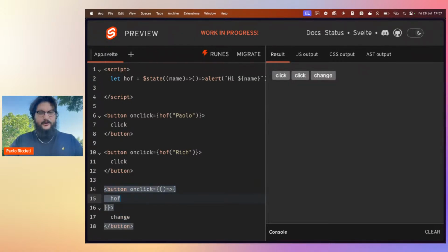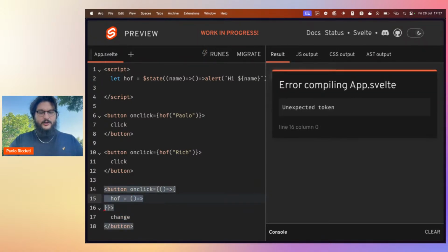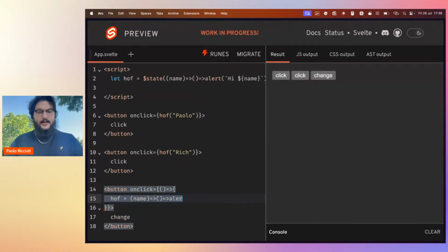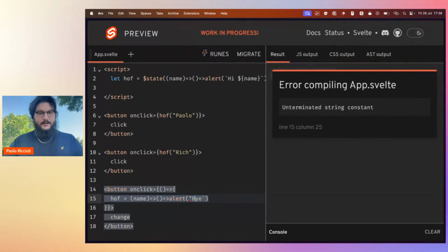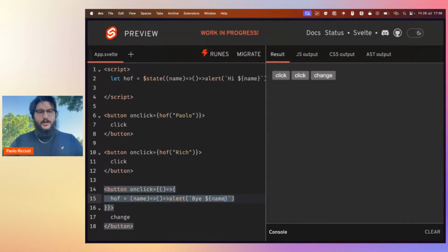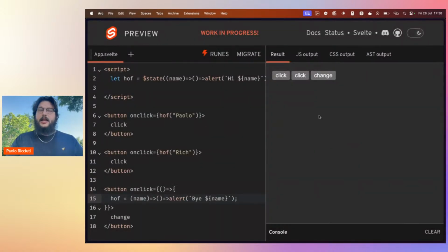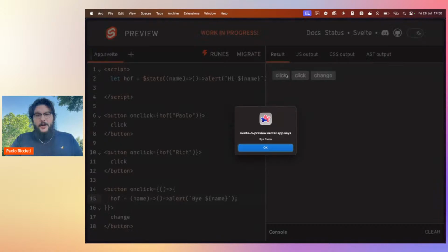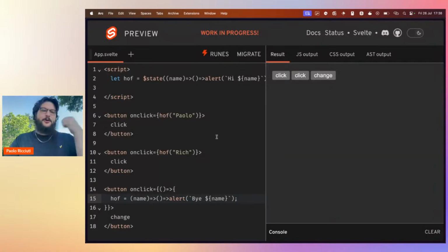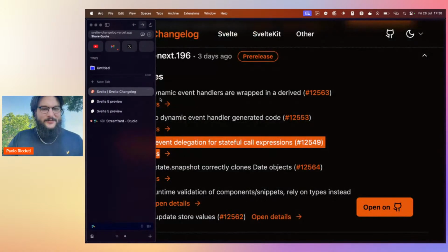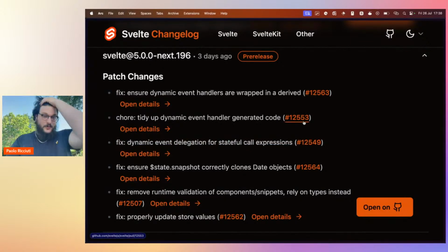Now my higher order function takes a name and returns a function that alerts by name. The expectation is that if I click here, it says hi Paolo. If I click change and click again, it should say bye Paolo, and it's saying bye Paolo now. Before there was a bug, and it was fixed. So now you can actually do stuff like this.